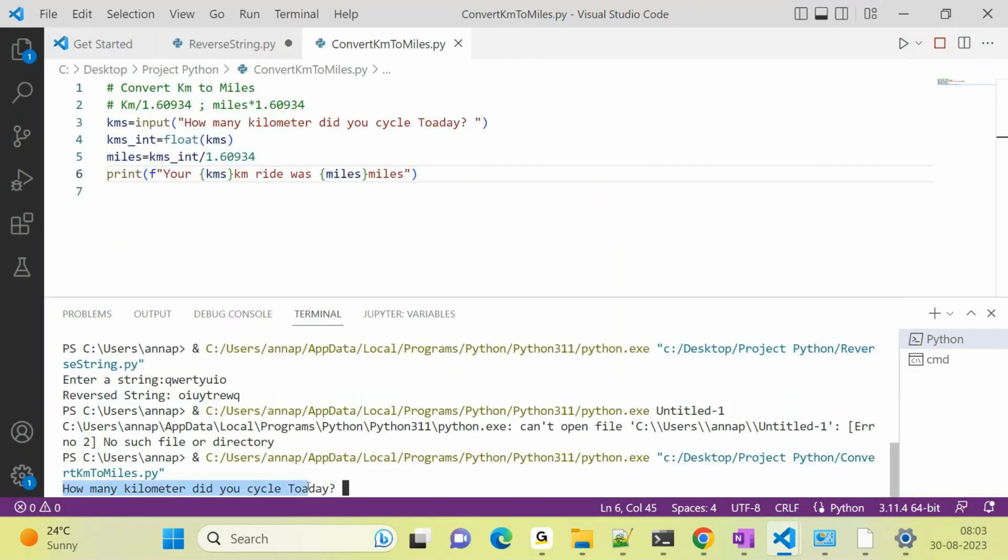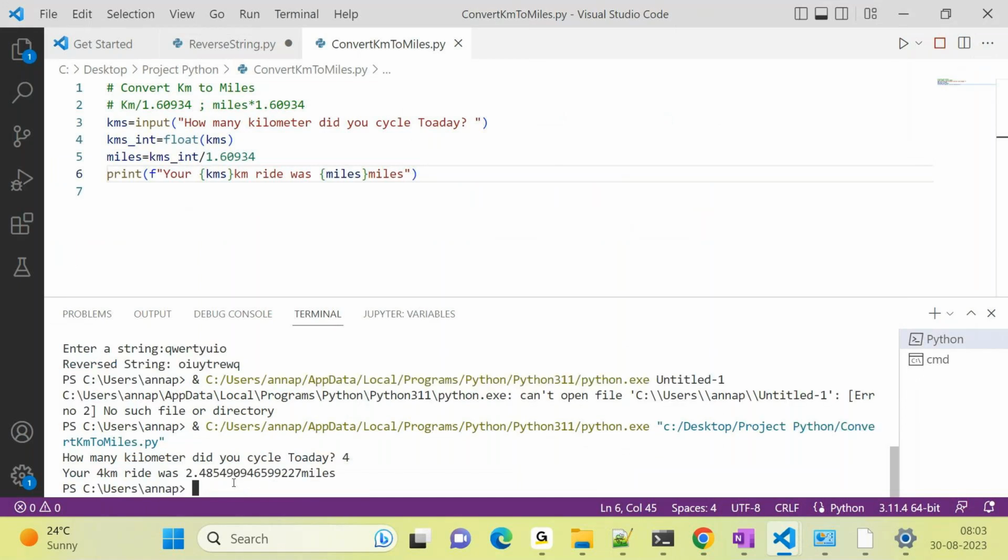I'm going to give 4 kilometer cycle today. It is telling me my 4 kilometer ride was this many miles. Here I see a lengthy output, so I wanted to cut short the decimal points. I don't want multiple numbers after the decimal point. I want only two.